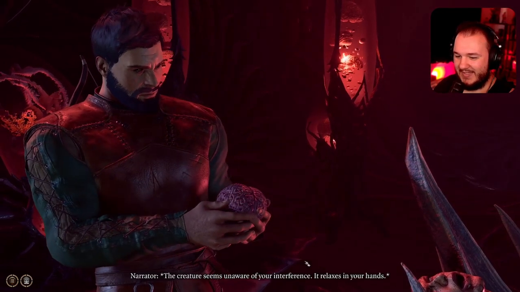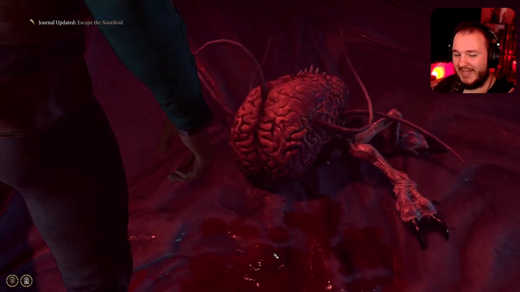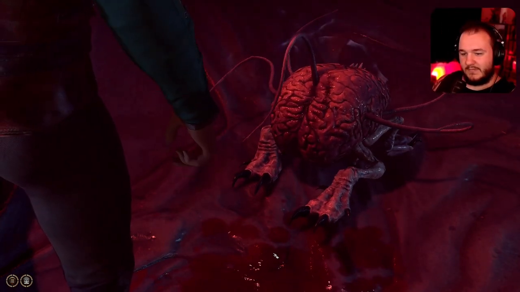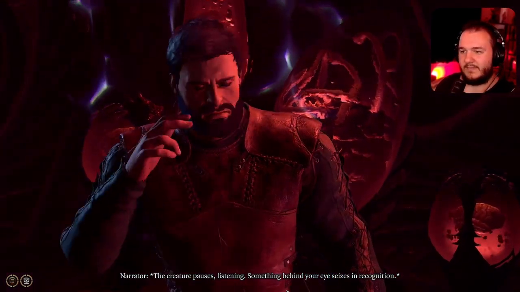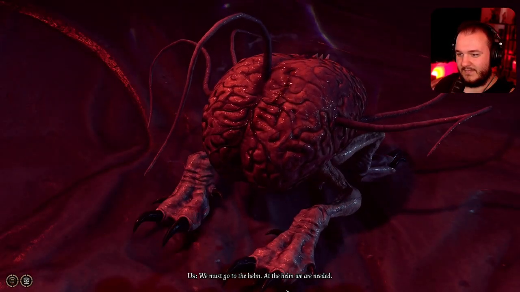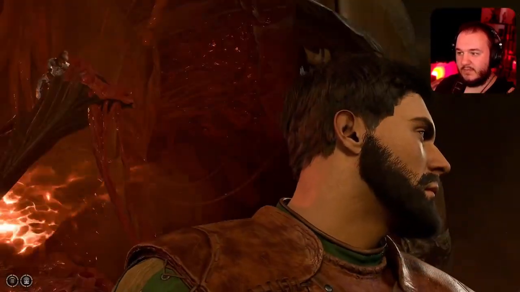Don't betray me. The creature seems unaware of your interference. It relaxes in your hand. Free. Our freedom is ours, friend. The creature pauses, listening. Something behind your eyes seizes in recognition. We must go to the helm. Oh, we're still on this thing and it's moving through the battlefield?